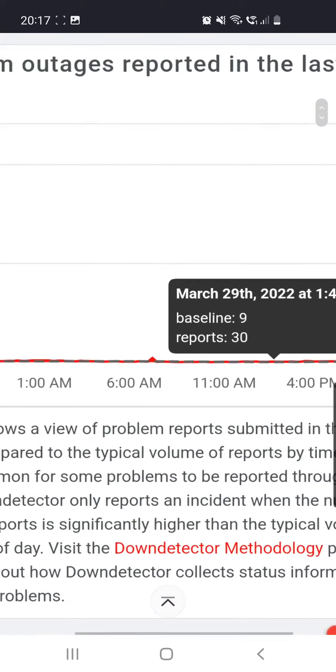The chart shows 102 reports, then at 7:15 p.m. it went up to 113. If you scroll down, it says the app has the most problems reported. In the comments, people say they cannot refresh anything — the feed is not loading and doesn't refresh. So this confirms the problem.